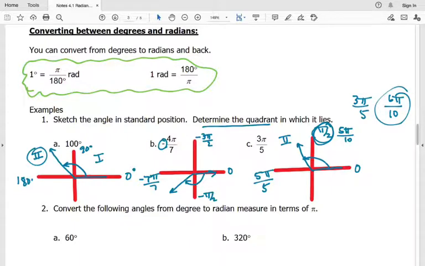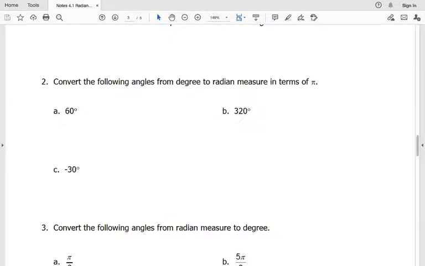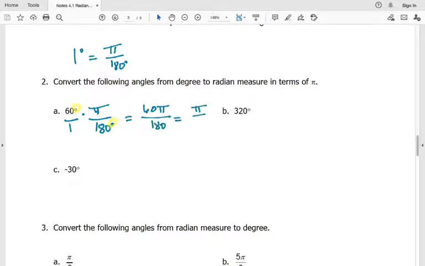Okay, now we can move on to converting. Okay, remember from up above we said that 1 degree was the same thing as pi over 180 degrees. So if I'm going to convert 60 degrees, I'm going to multiply that by pi over 180 degrees. And the point of doing that is because this way these degrees are going to cancel out. And so when you multiply that straight across, you're left with 60 pi. Remember, this is understood to be 60 over 1, and you just multiply straight across. So 60 pi over 180, and then simplify, that becomes pi over 3. So 60 degrees is the same thing as pi over 3.